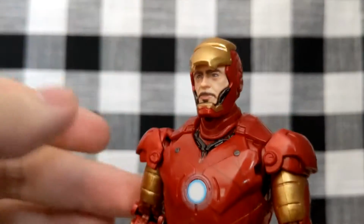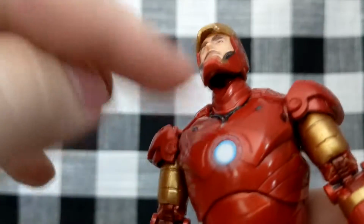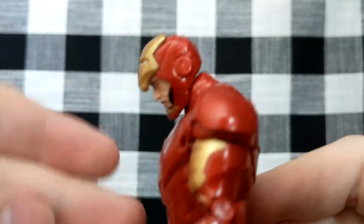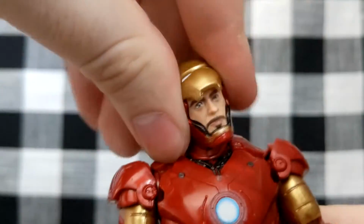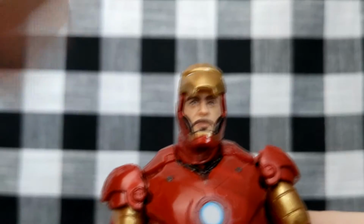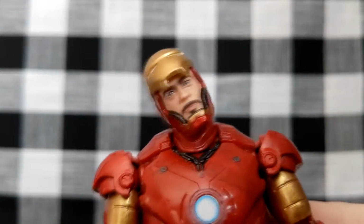Going over articulation, starting at the head, we have a dumbbell joint in the neck, so bottom ball top, allows for back, forward, pretty good forward actually. It's kind of disappointing back, can't really get into a flight pose, but you get a little bit of tilt as well out of that. Pretty good overall, actually. That's actually a lot of tilt. I'll give him that. That's really good. You can get him some pretty concerned or questioning looks.